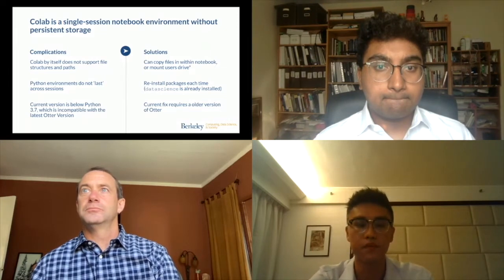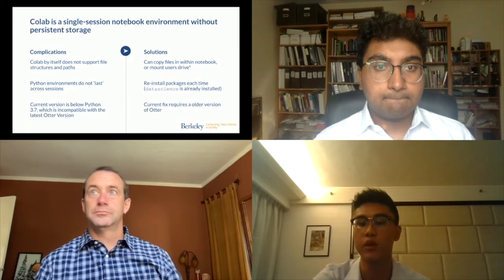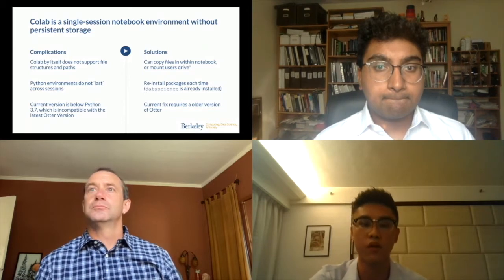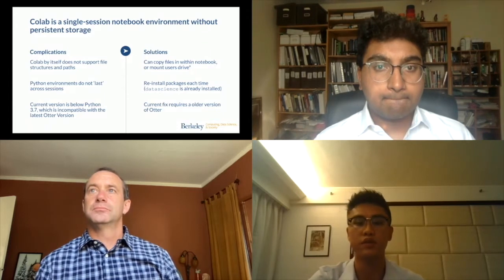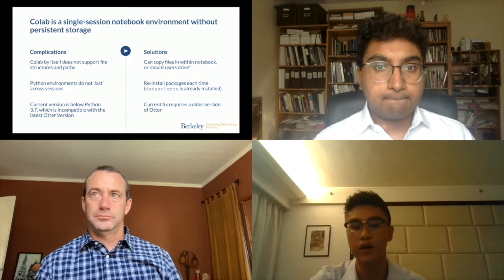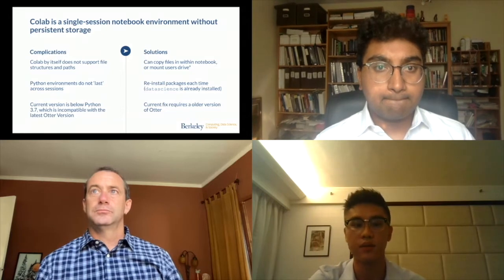And the third one is that the current version of Google Colab is below Python 3.7, which is incompatible with our latest version of the autograder. To fix this problem, we had to install a less updated version of our grader. However, we have tested that all the grader cells function without error with the older version. Next slide, please.